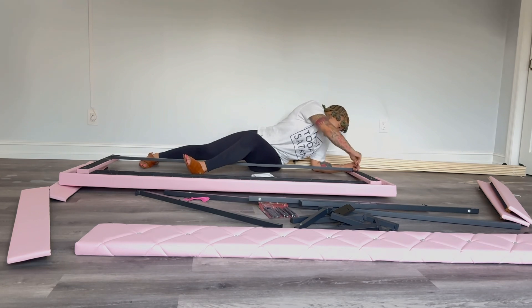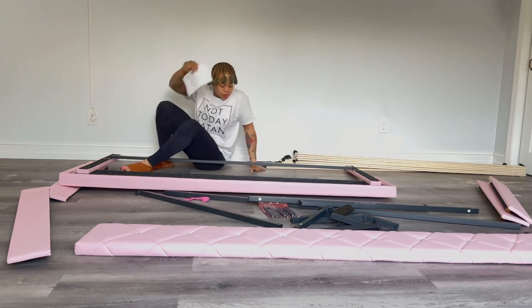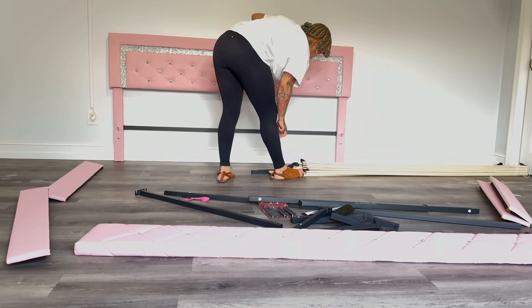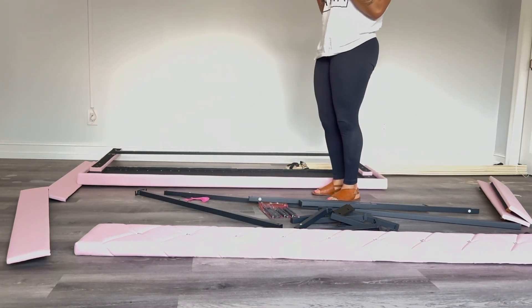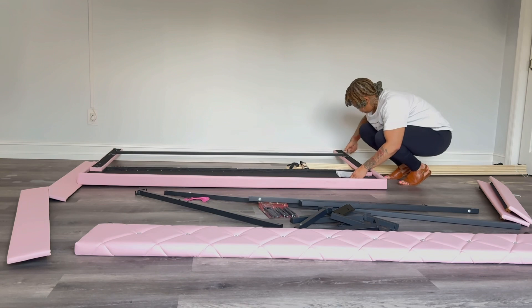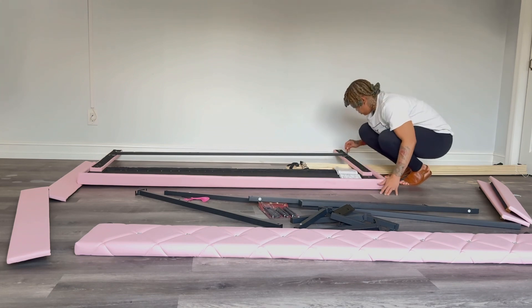This piece I put on I put on the wrong way — I needed to flip it. I wasn't paying attention. In the end I had to go back, take it off, and flip it back around because you could see the screws sticking through the bed frame, which is definitely not right. So I ended up doing double work instead of taking my time and reading the instructions. I was just tired and rushing — gotta do better.